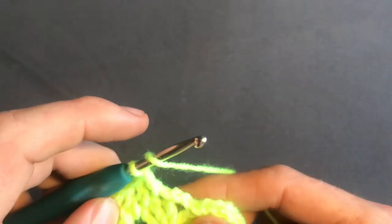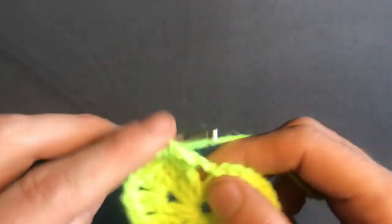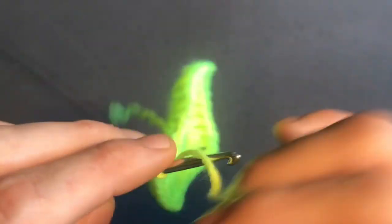So for this crochet along, I decided rather than just stick with similar kind of colours, what kind of work together, I'm just doing it all neons, I think. Like a nice bright blanket.